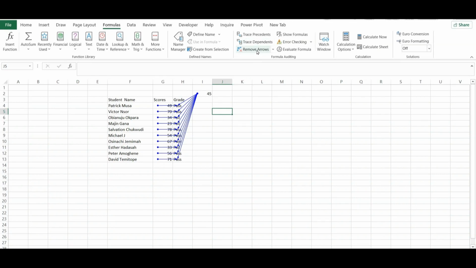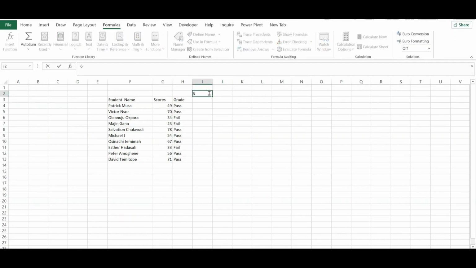Let me remove the arrows and see that now 34 has failed. And if I change it again now to maybe 60, you see that 56 has failed. So it is able to allow you.